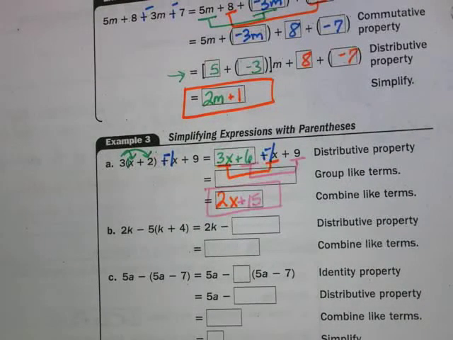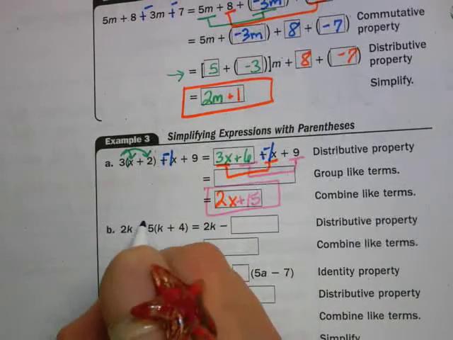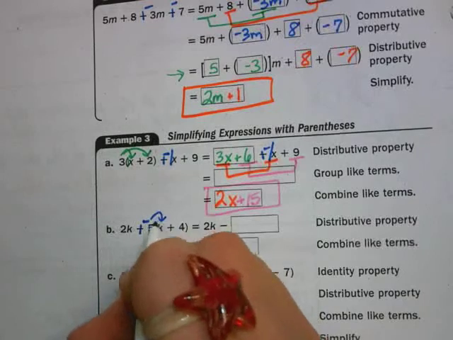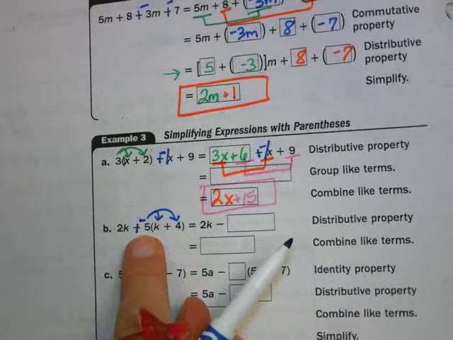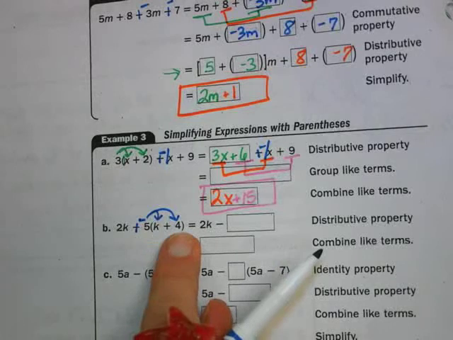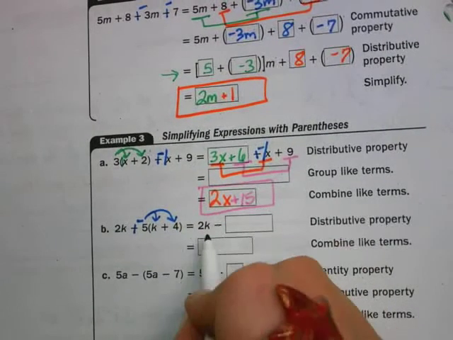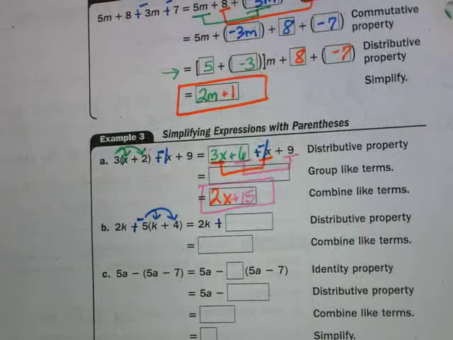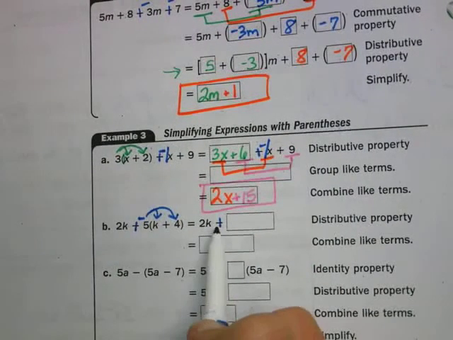In this one, it is super important that you make this minus sign in front of the 5 adding a negative, because negative 5 is what gets distributed to both of these. And if you forget it's a negative, you'll end up with the wrong sign for that 4 times the 5. So I'm going to make this a plus sign right here because they didn't do that at first and they are going to possibly make a mistake. So that's just going to be a plus. They're waiting for us to do the problem.